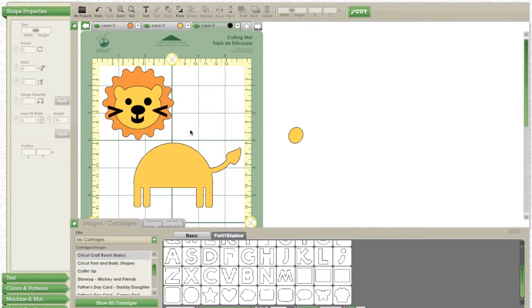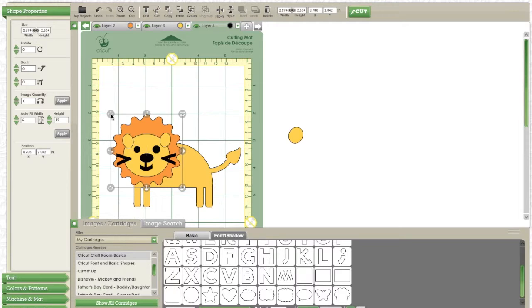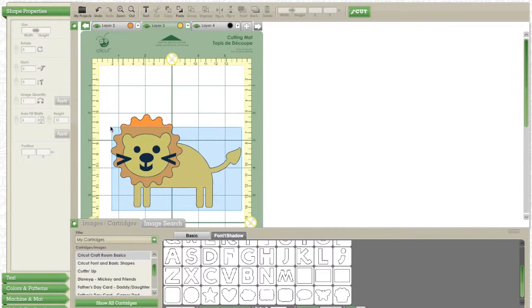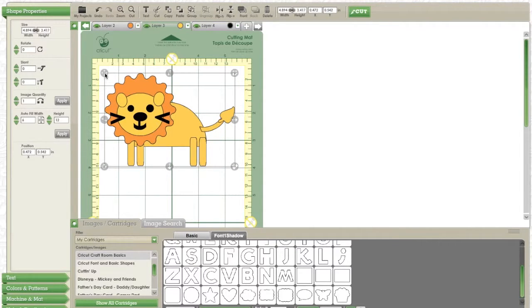It's real simple. And then when I have him all cut out and pasted together, this is what he will look like. So, do you like him? I hope so, and I hope you enjoyed this tutorial. Every shape used to create this lion came from Cricut font and basic shapes and Cricut Craft Room basics, which all come free with a download of Cricut Craft Room. No cartridge, no problem.